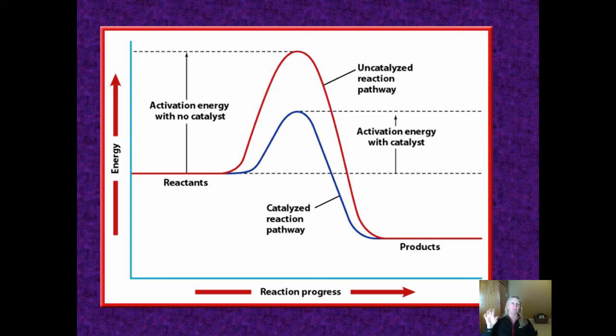Sometimes catalysts can be the surface of metals where atoms or molecules are quickly bumped into each other and are able to react more readily because it provides a surface for the interaction of the atoms or molecules to take place. Enzymes are catalysts that speed up reactions inside living organisms, inside your cellular mechanisms. And those often work with a certain shape of a catalyst that fits into parts of the two or more things that need to come together.